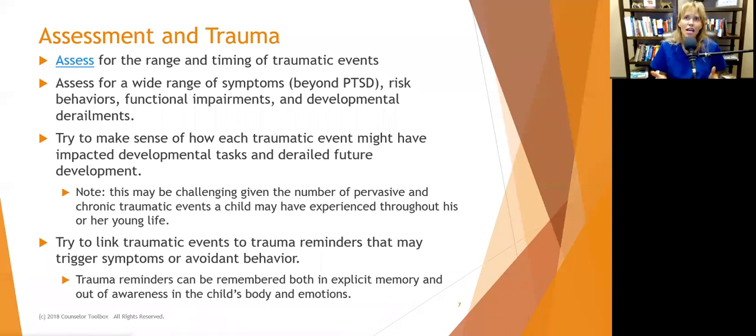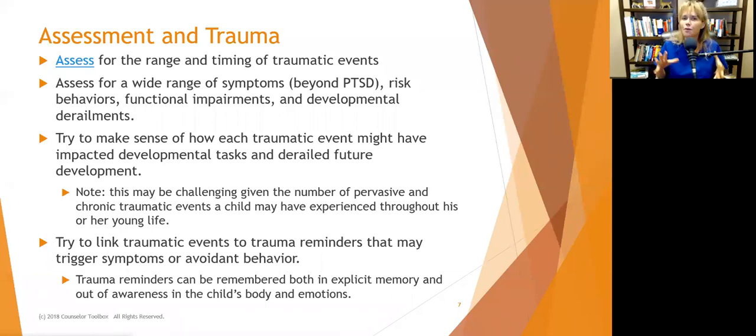This can be challenging given the number of pervasive and chronic traumatic instances a child may have experienced throughout his or her young life. But we need to try. So if early on the child was put into foster care or experienced physical abuse, in what way did that hinder development? In what way did that hinder attachment and socialization?